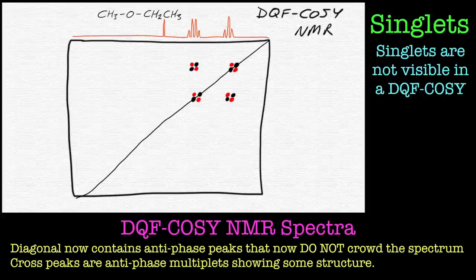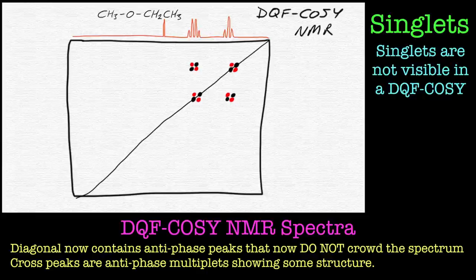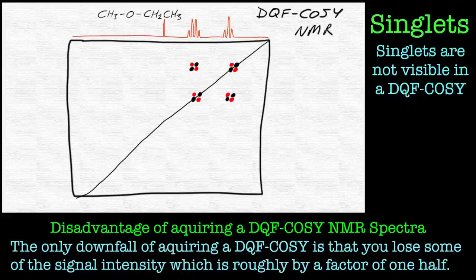Firstly, the double dispersion line shape near the diagonals is gone, so it's a lot cleaner. You can now see detail or couplings, even cross peaks near the diagonal. And secondly, if you've got a lot of methyl groups or singlets, for example from solvents, then all the T1 ringing noise that you can see in the 2D spectrum has been eliminated very easily using this method.